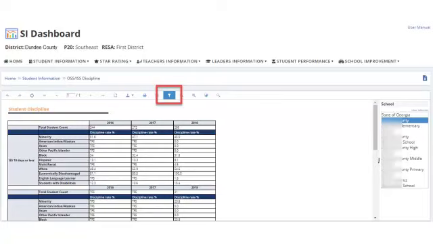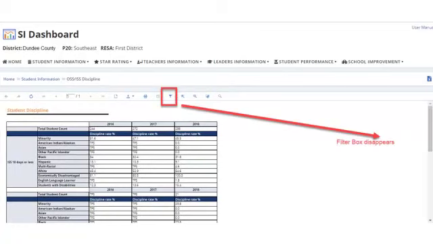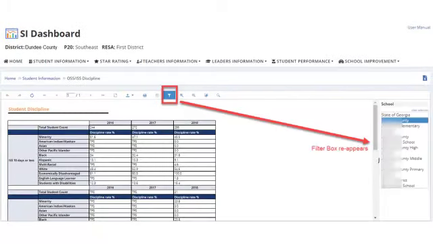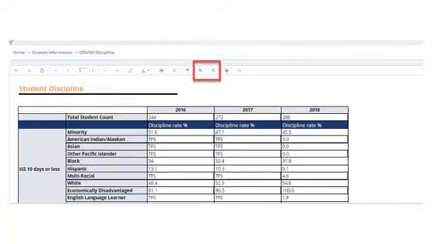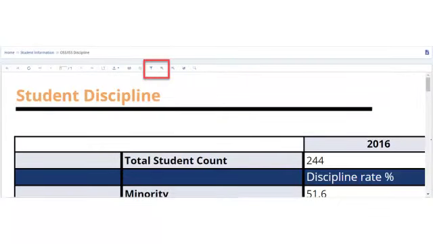Now, by default, it is highlighted, but if I click it, you'll notice the filtering capability on the far right-hand side disappears. If I click it one more time, the filter box reappears. The reason you may want to do that is because of the expansion of the screen, which you will see in the next few slides. The 2 buttons beside the filter button are a plus sign and a minus sign. The plus sign will expand the data. As you can see, it expands and it'll even blow it off the screen. Or I can do a minus to come back to it. So the plus and minus will expand the view of the data.